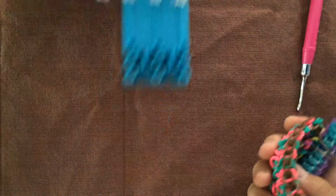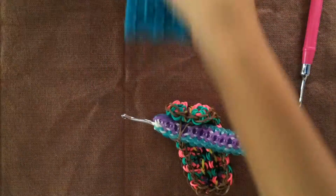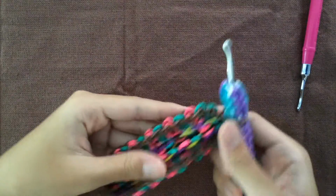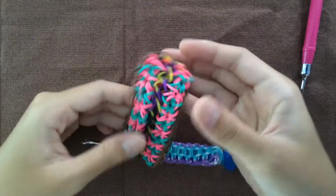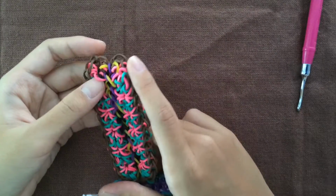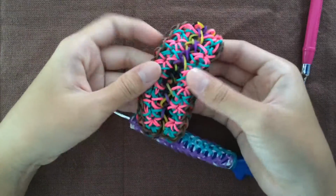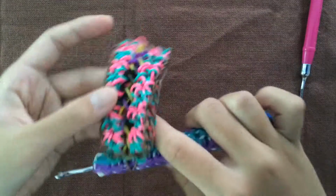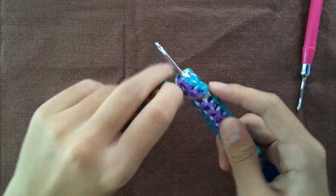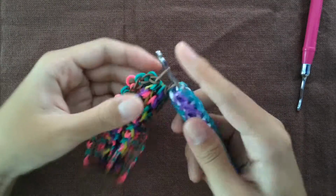And then here's your bracelet. And whoa, my loom came apart. Look. Anyway, if you made this using 12 bar pins, you will not need an extension. But if you need an extension, you should have these 2 loops here, like that.